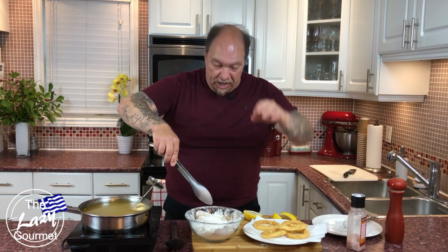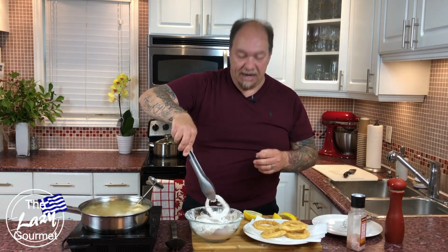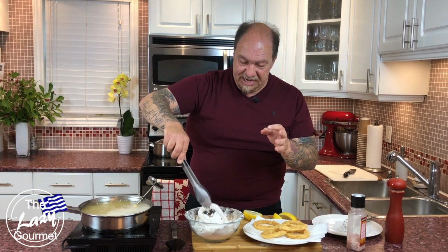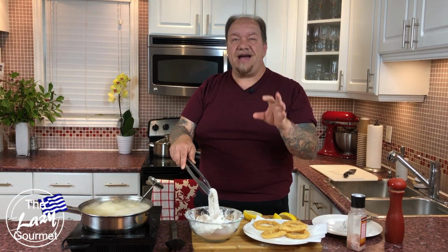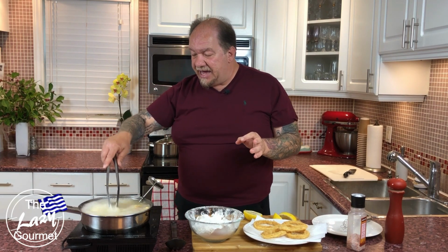So, while I do this, before I get on with things, time to put in some more of my calamari and keep this baby rolling. Perfect, just like that. Nothing to this, nothing to this at all. No fancy mixtures, breadings, whatever, none of that. Just straight old-fashioned goodness. This is the way they did it in the villages in Greece, on the Greek islands, for generations. No reason why we have to mess with things and change things around. It really is that simple.